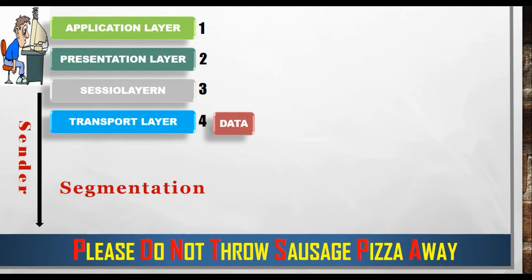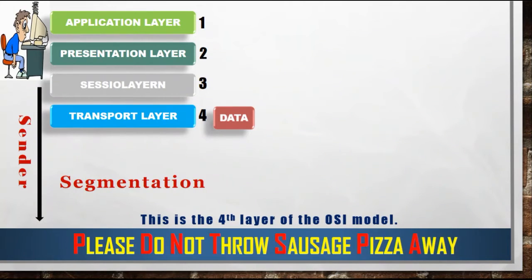So now we shall start the rest of this OSI reference model, that is transport layer, network layer, data link layer and physical layer. So let's start with the transport layer. The transport layer is the fourth layer of the OSI model. This layer deals with coordination of data transfer between end system and host: how much data to send, at what rate, where it goes, etc. This layer is responsible for end-to-end connectivity. It is also called the heart of the OSI model or heart of the OSI layers.